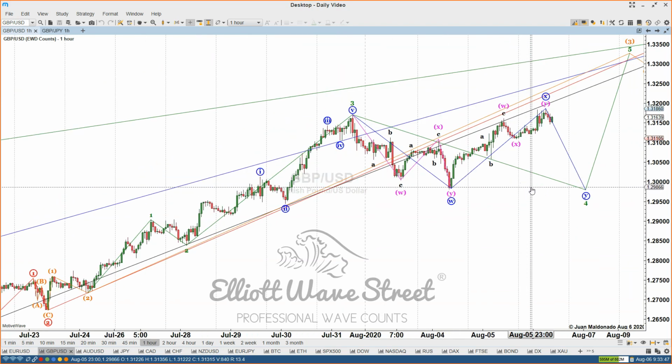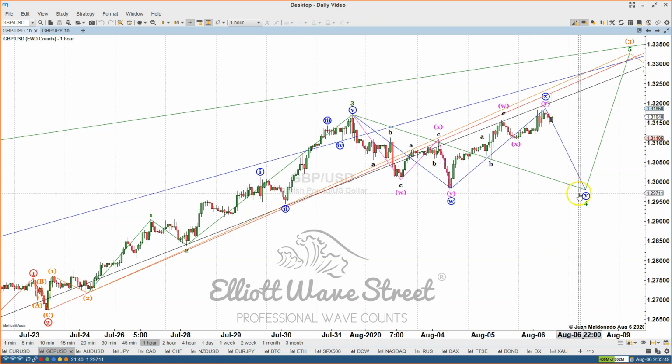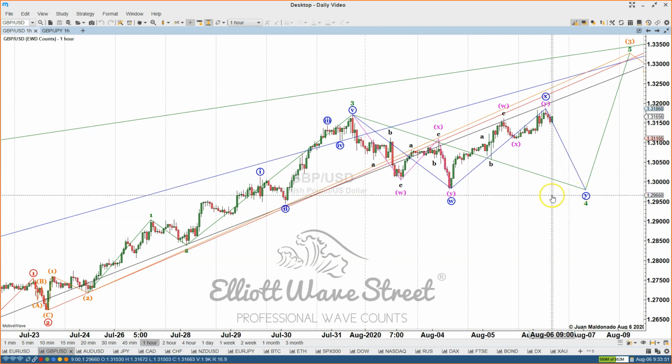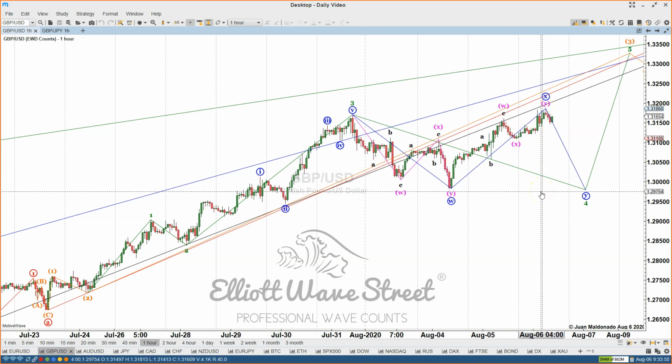Now that we're here on the pound, let's talk about the actual analysis, and then I want to share a trade that I took this week on the S&P with you, because it's a very interesting trade. And then we can check how our trade on the Aussie and the CAD are going. I haven't checked the chart yet. Okay, so the pound and the euro are similar because they are at market tops.